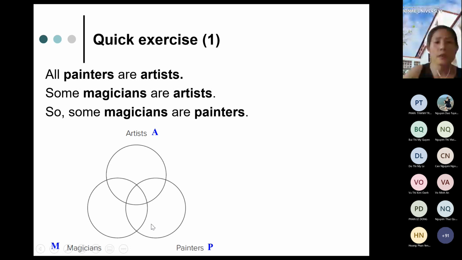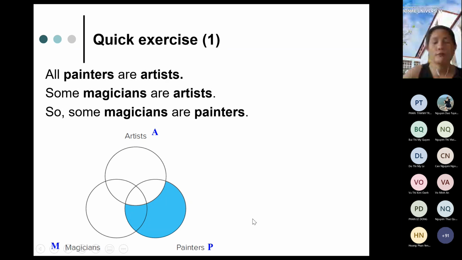And if it is "all P are A", it means we will remove the part of P that does not belong to A, so that all of the remaining part of P will belong to A. So we are going to shut down the P1. Remember, P1. We don't touch the A, because they are talking about the P. Now, this is what we do for the first drawing of the premise 1. Okay, and now next is the statement for the premise 2.